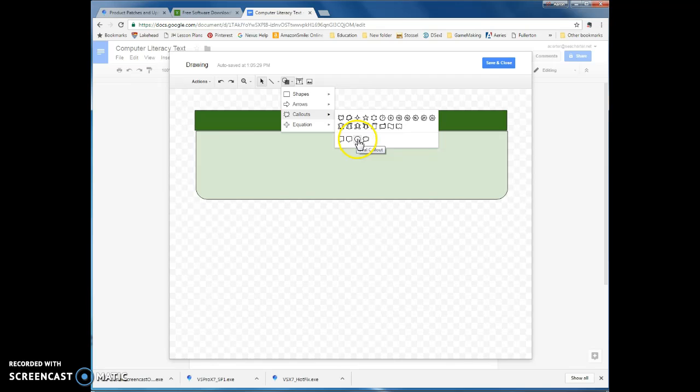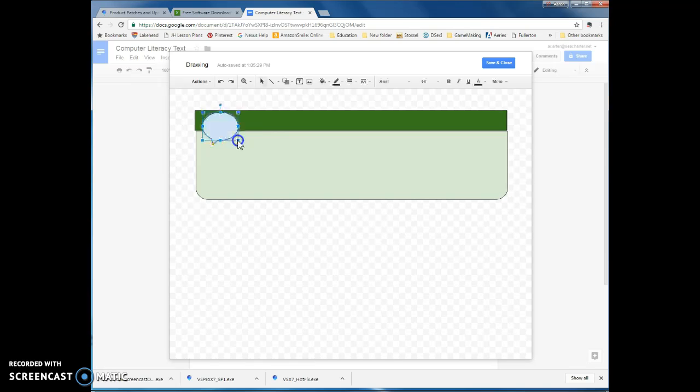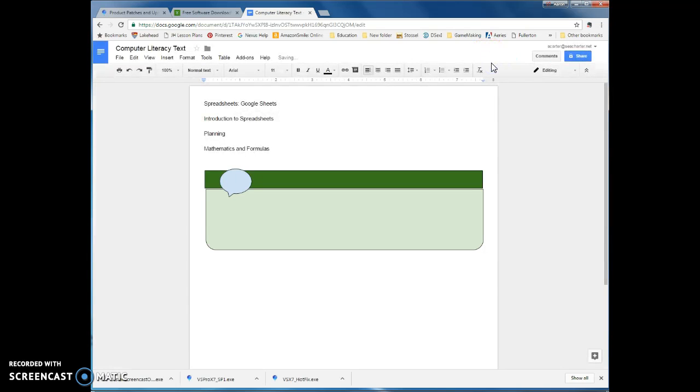So if you were continuing on, if you were just determined to make this in Google Docs, you could do that, and then you'd pretty much be done. So save and close, and there you go. You get something like what we have in the text. And you know what? That's fine. I would give you credit for that.